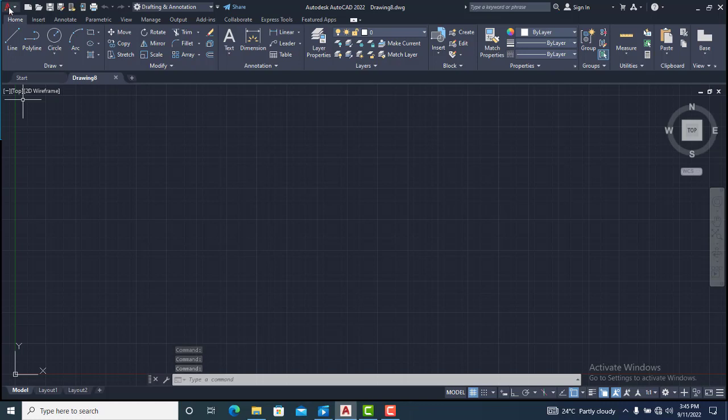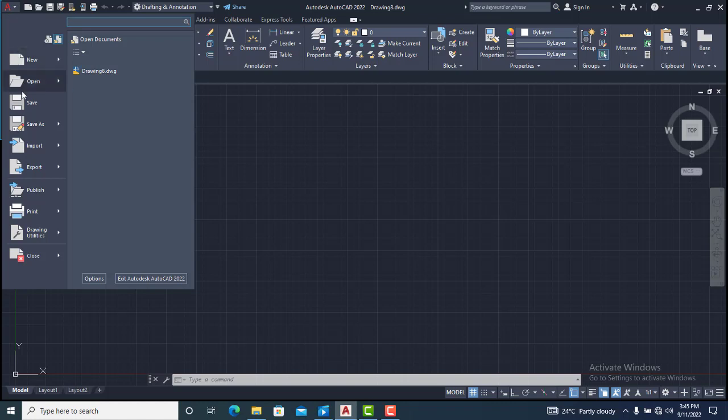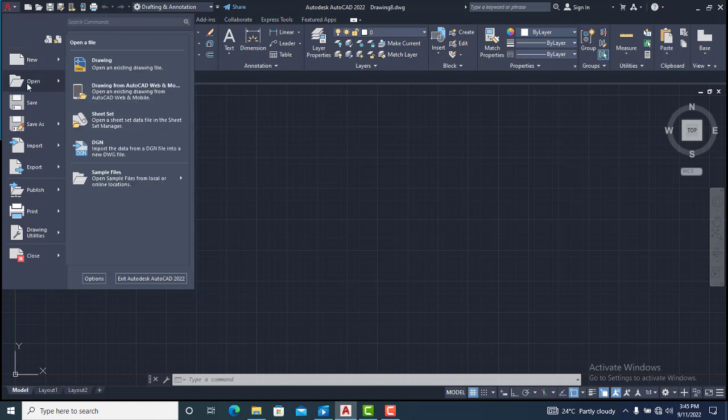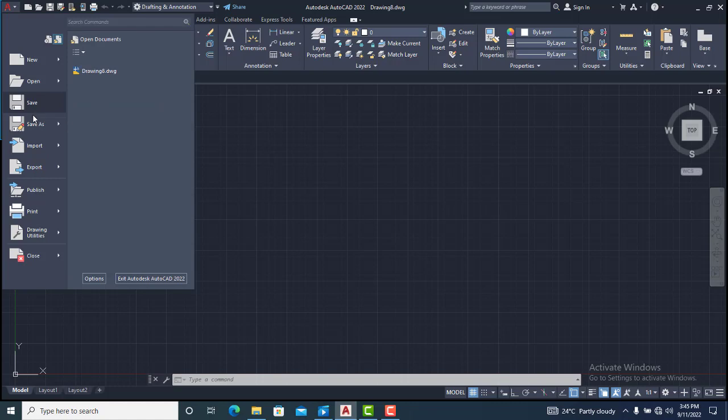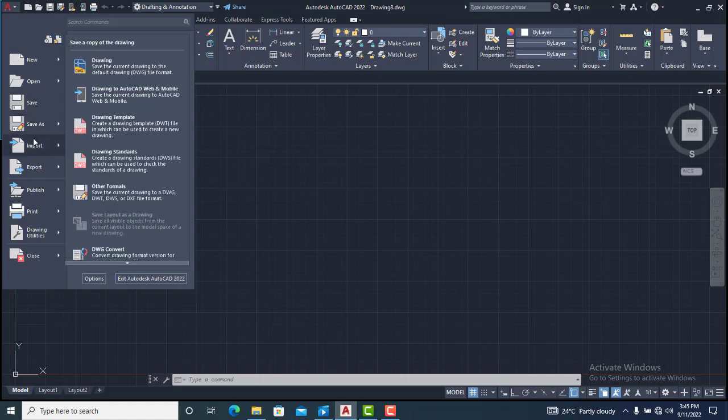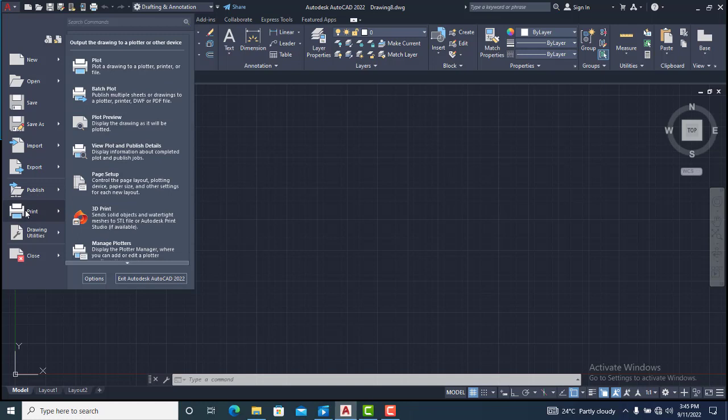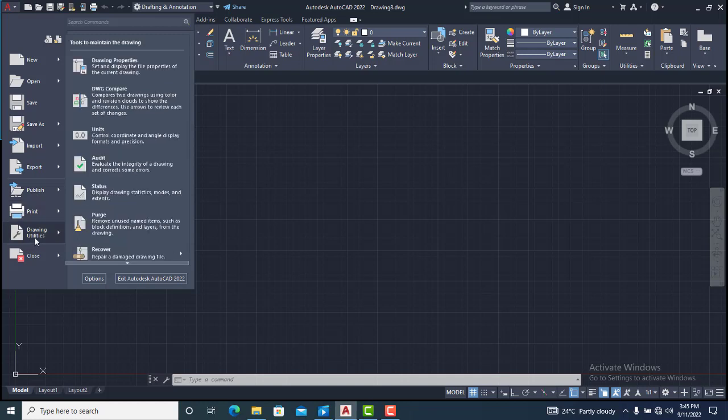This button is called the application menu button. A menu drops down that allows you to open a new file, open an existing file, save your file, save to different locations, import, export, publish, or print your file. Of course, you would have a view of your drawing utilities right here, like setting your units.